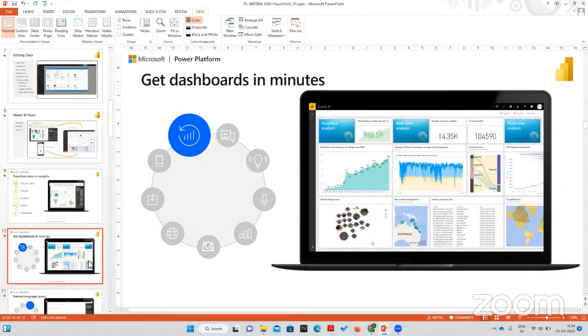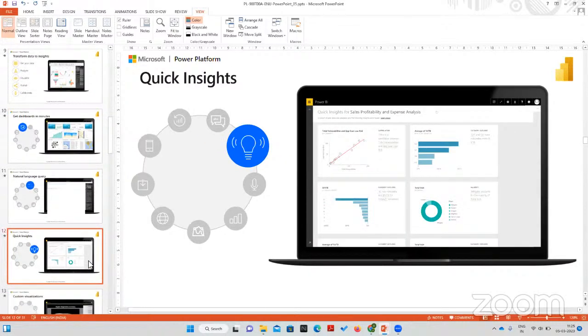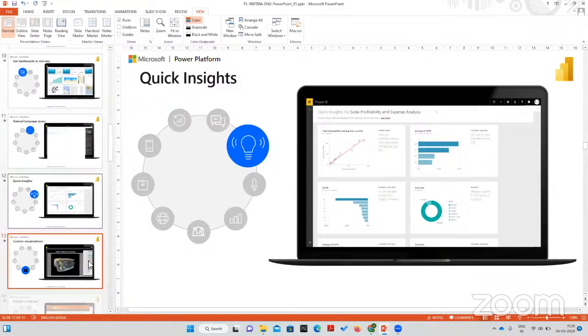Now, if I want to create a dashboard like this, I need to go through these processes, right? The first one is to get the data. The second one is the natural language query, meaning we use language to get insights. I'm not very sure of this term, but here we are using data in terms of language and then trying to get insights from it. Quick insights: I look at the table and try to get insights on what can happen or whether a certain decision needs to be taken or not. So quick insights can be taken out from these visualizations.